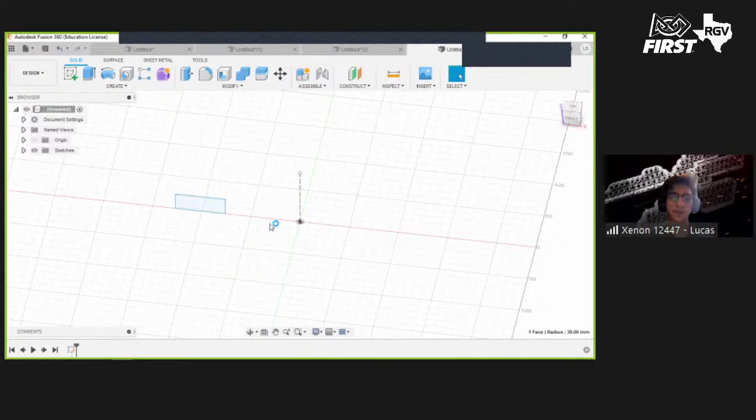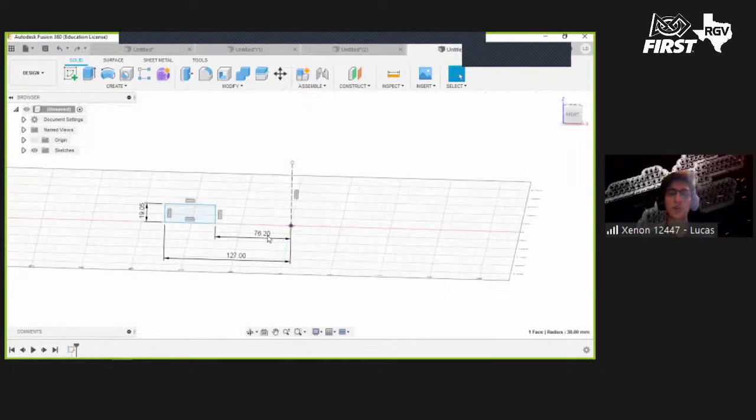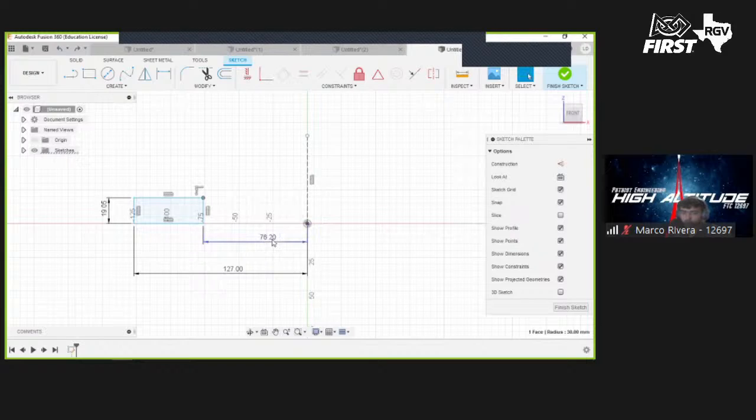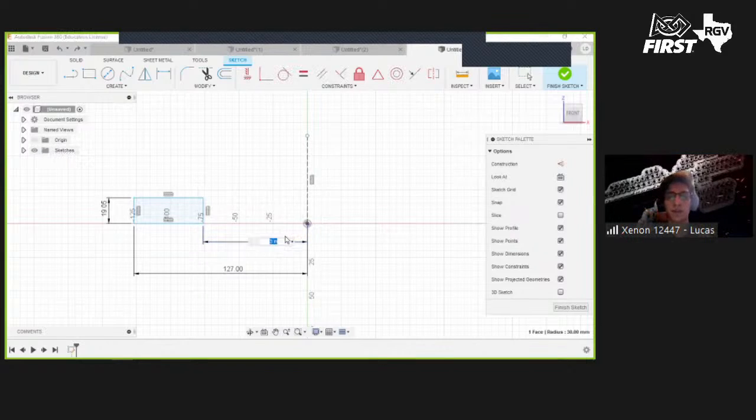So essentially, it's 3 inches from this side to the other side, right? We said 3 inches was the diameter, but we just specified the radius. So I'm going to go ahead in here and click divide by 2. That's going to go from diameter to radius. So click 5 inches, divide by 2, and there we go.